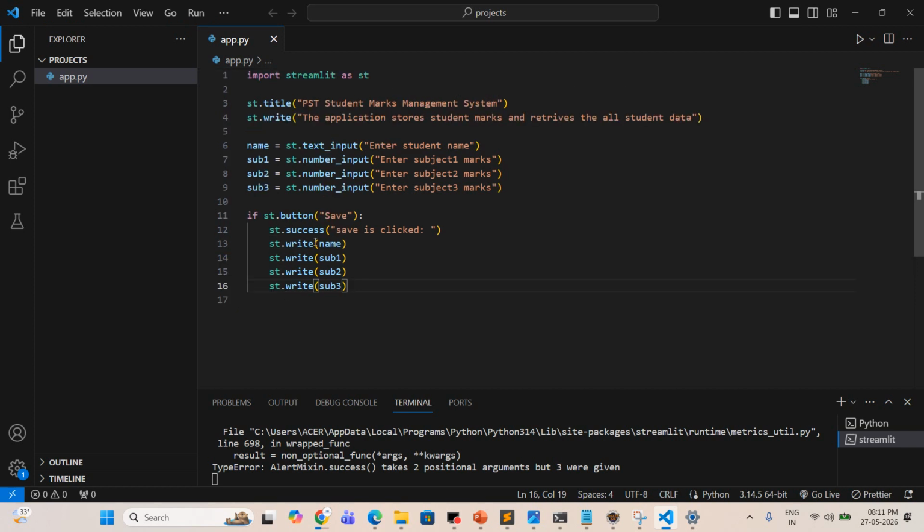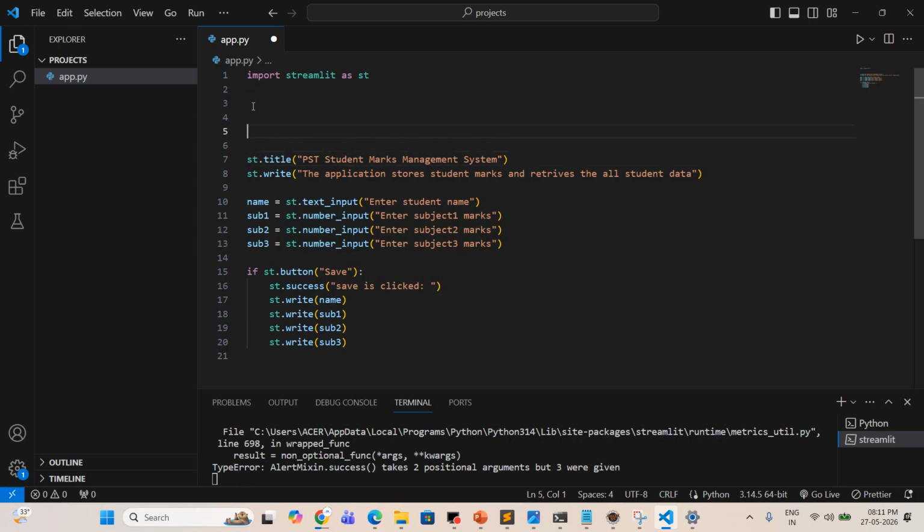Okay, so this is the input data. So for now I am trying to, okay, ignore this. On top of it I am trying to connect a database connection. Okay, so hash is the comment, guys. If you use hash, it won't be recognized by the compiler. Hash in the sense, if we want to write some documents or some notes in the code, you are going to use hash. Hash is for comments.